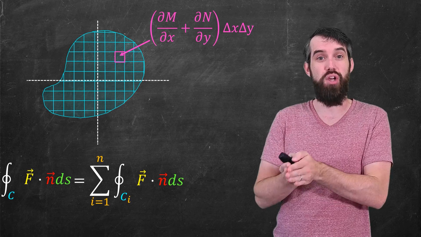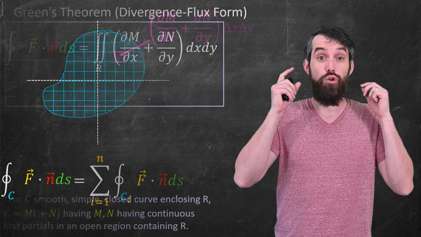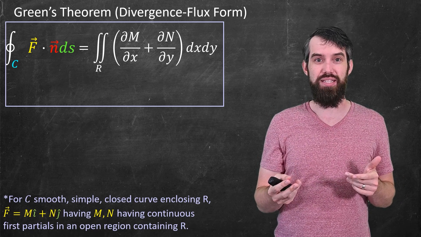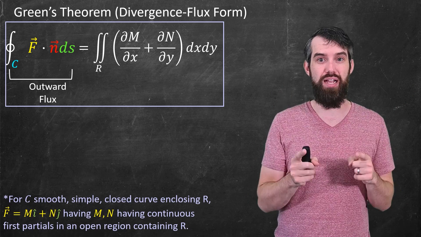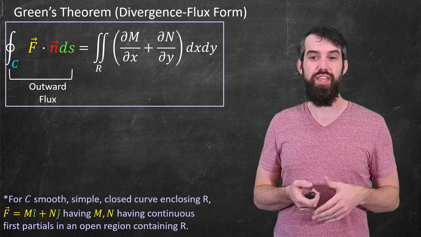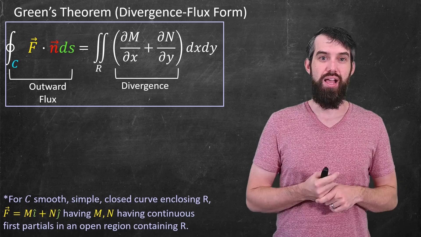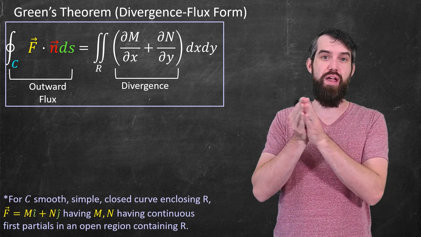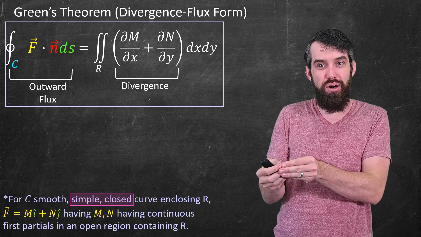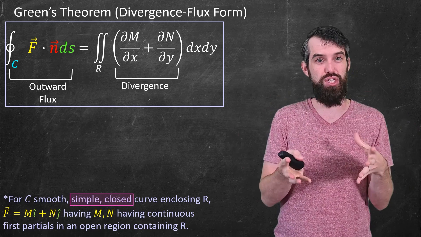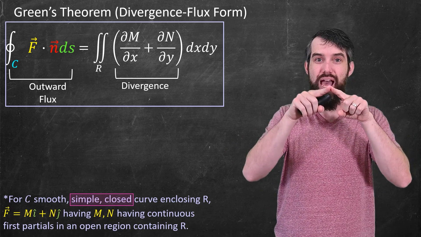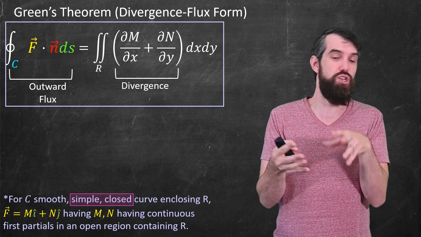All right, as we take our limit, as delta x and delta y goes to zero, what we finally get is going to be Green's theorem in its divergence flux form, or sometimes called its normal form. And it just says that the flux, that's what left-hand side is, that's the outward flux. So the flux around the curve is just equal to the double integral of this divergence over the region. I have the same regularity conditions on my curve and on my vector field I've had before. And I'll just highlight again that it needs to be what we call a simple closed curve. And that basically just means the curve comes back and connects, so it sort of encloses a region. And by simple it means it has no self-intersection points. And that means that this curve that we have is truly enclosing one region that we can speak to. There's no ambiguities going on there.